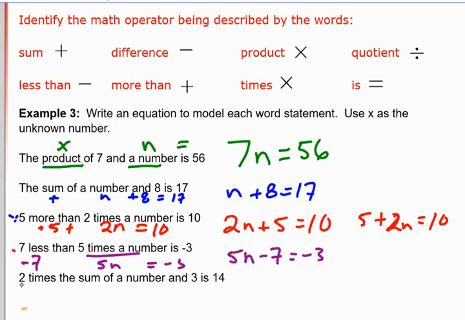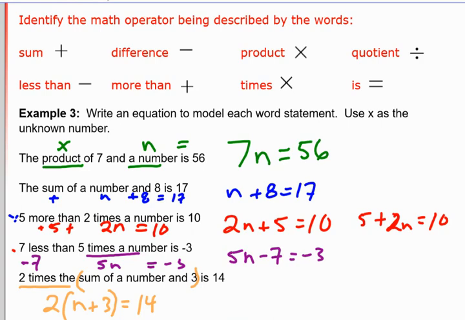So 2 times whatever these things are. If you said that these were in a bracket, then we can have 2 times whatever's happening inside the bracket. So you're super close because you said 2n plus 3 equals 14. The only thing I would change about that, Luca, is I would bracket that; this has to happen first. The sum of these two numbers has to happen first. Then we're going to multiply it by 2. Now let's just erase this so we don't think there's a negative on there. Okay, so that's a bit tricky.